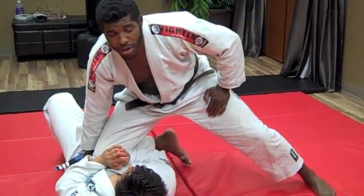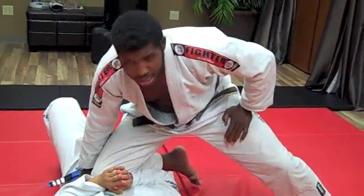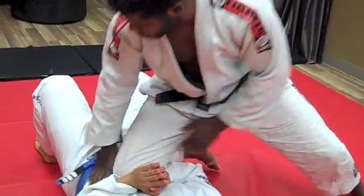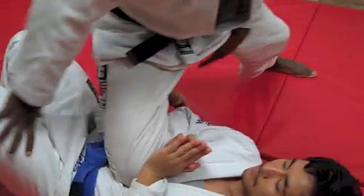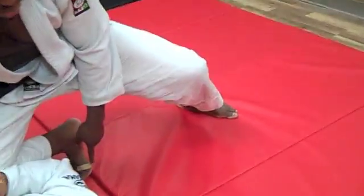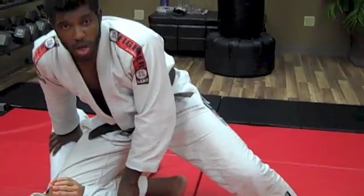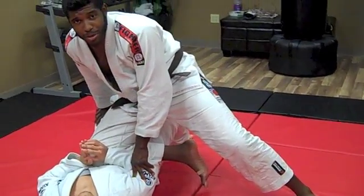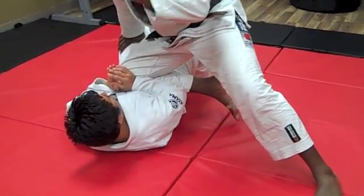Alright, taking that into consideration, here I am, my knee on belly. First things first, I need to make sure my knee's where? On his belly. So here I am, my knee that is closer to his hip is on his belly. Now, notice also that my foot is off the ground. I try to make sure that I'm not connected to the ground here for a couple different reasons, which we'll go over in a different video. One of which is that I want to make sure I'm not connected to the ground so it's harder for him to escape.